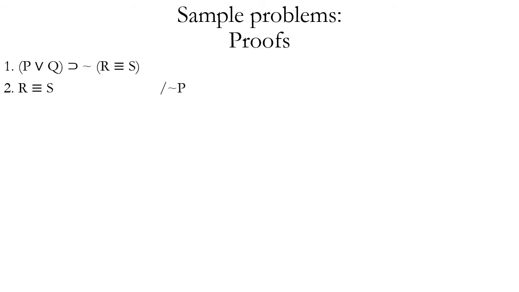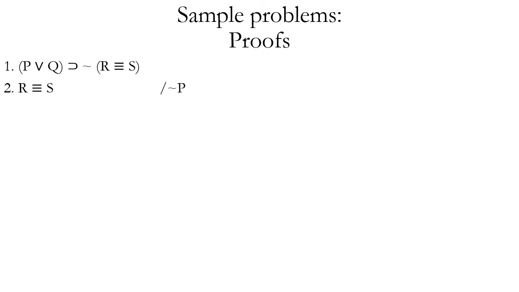So another proof where we're trying to prove tilde P, and you can see again we have a conditional as the first premise, and the second premise is similar to the consequent of the conditional in the first premise. So if we had the negation of the consequent, we could prove the negation of the antecedent. This one is trickier though because the conclusion of the proof is supposed to be only tilde P. And if you look at the antecedent, it's not just P, it's P wedge Q. So you might be stuck, not sure how to get the conclusion directly from lines 1 and 2.